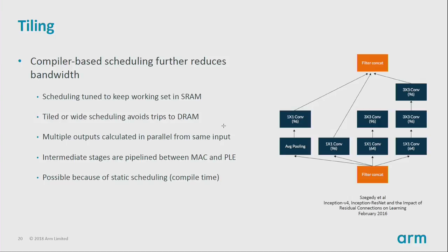Tiling is basically tricks the compiler does to minimize bandwidth and most effectively use the SRAM inside the ML processor. Early layers are activation memory limited, so the compiler might operate on the top of an input layer then the top of the next layer and the next, avoiding sending intermediate results between layers to memory and back. If dominated by weights like the later layers and you can fit all activations in SRAM, our compiler keeps all activations resident in SRAM from layer to layer and just streams the weights in read-once fashion.